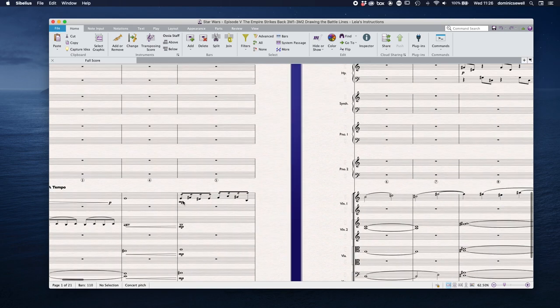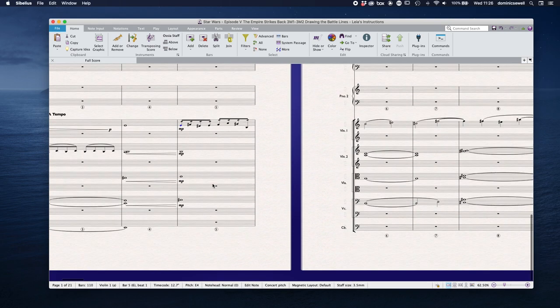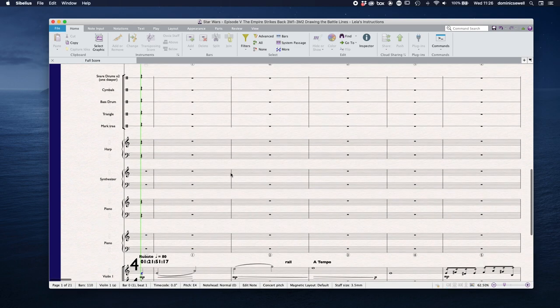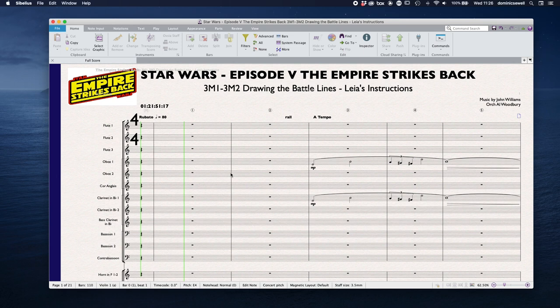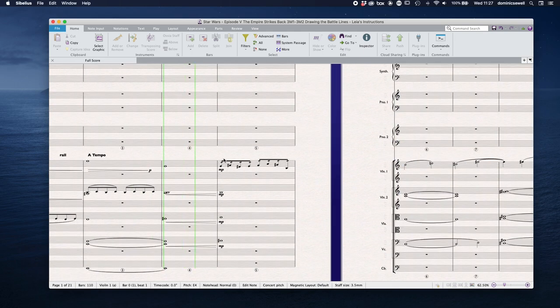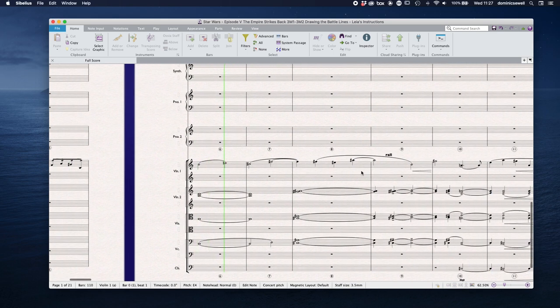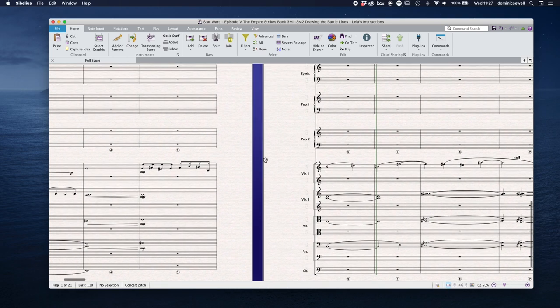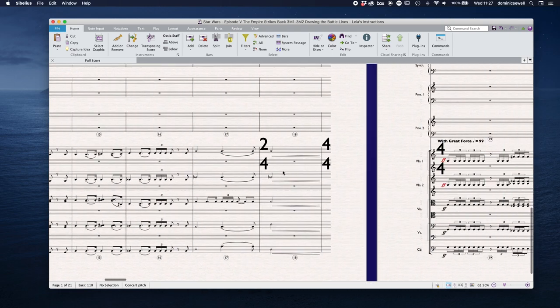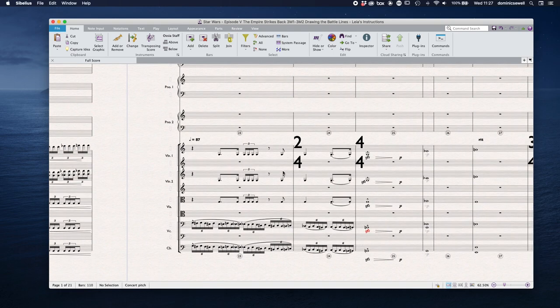Yeah, this is a common one where you have that little measured trem just sort of suddenly appearing and then disappearing. This is part of 3-in-1 during the battle lines. So it's coming up here. And then it relaxes. So it's interesting having that little bit of energy and then suddenly dissipating at that point, and then it's sort of Imperial March from then on.